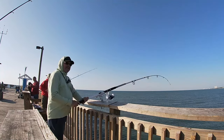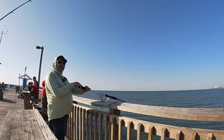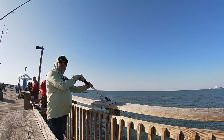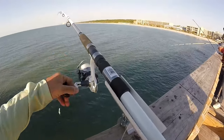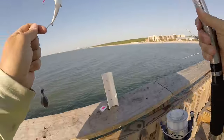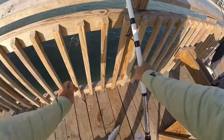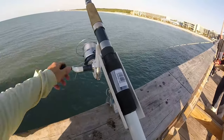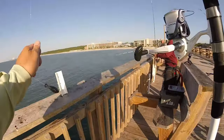Long rods are usually used when fishing these rigs. The angler simply opens the bail and drops the line straight down. Once the sinker hits bottom, they raise the rod tip and then lower it back down, over and over. Most anglers using this technique use a device called a rod rocker, which is a rod holder that pivots up and down instead of staying stationary. Other anglers just use the pier railing, pivoting the rod tip up and down. This makes it easier on the arms, especially during a lull in action when the payoff takes a while.